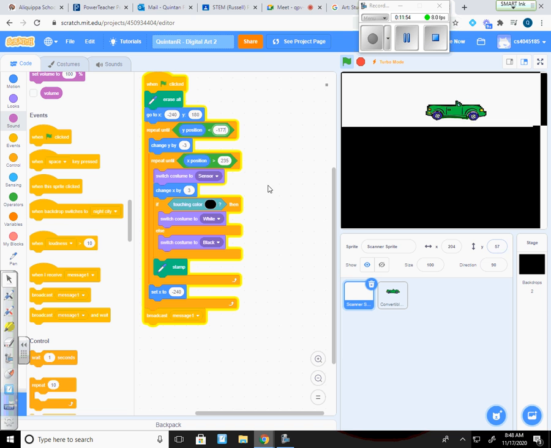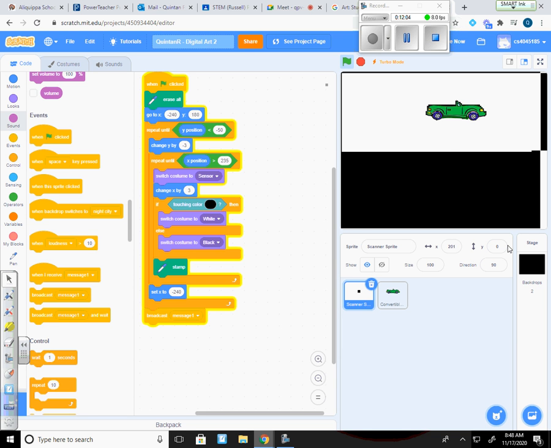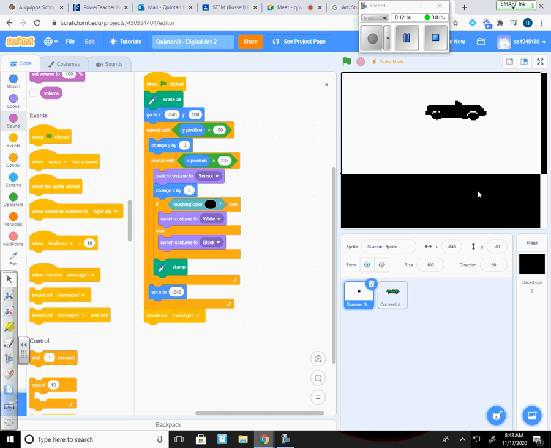So I can make that y value anything really. I can make it negative 50. And that'll cut off shortly here. The only difference is it won't make your whole screen white. So there our convertible disappeared.